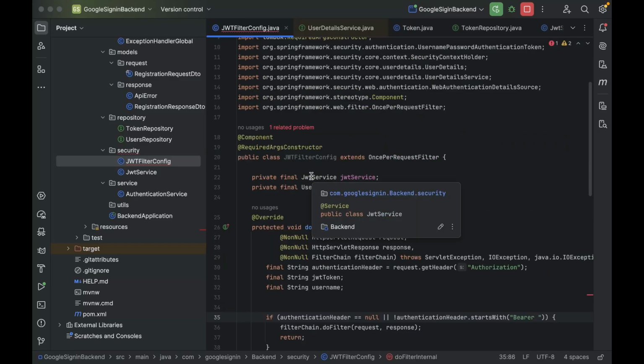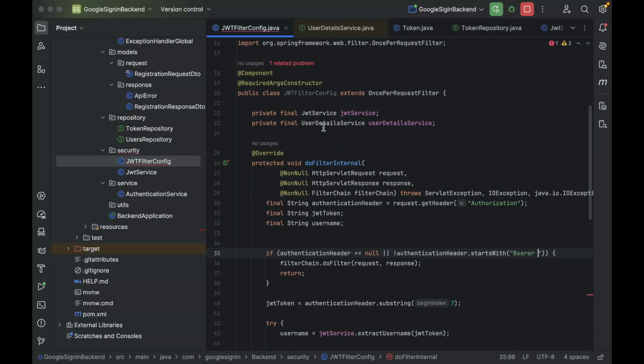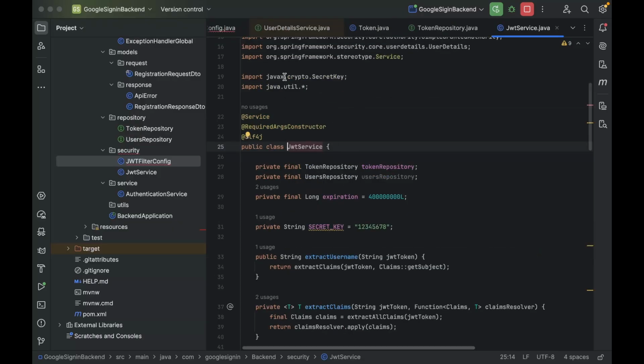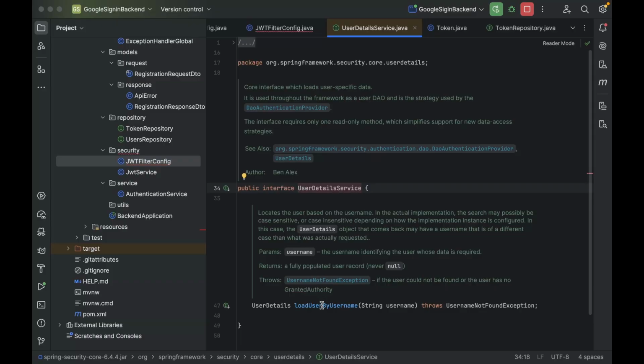In this class, the JWT filter config class extends OncePerRequestFilter, and JWT service is injected, the one we talked about just now, and also user detail service just loads the user by username from Spring Security. Spring Security would understand who the user is.